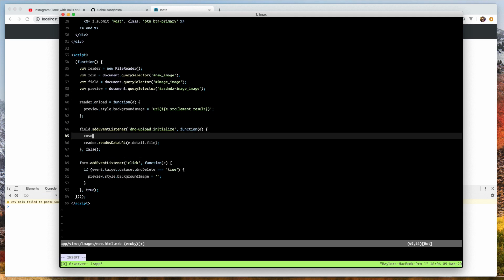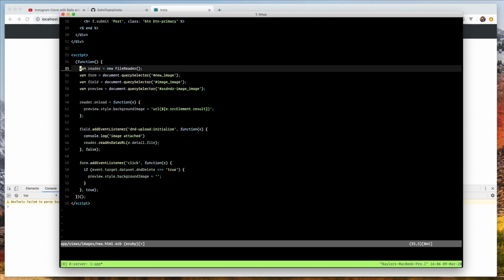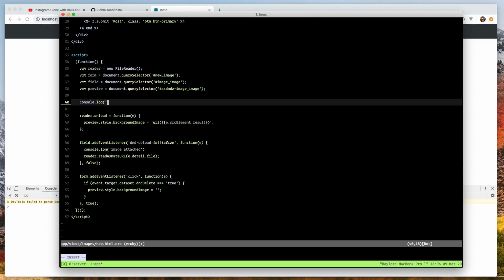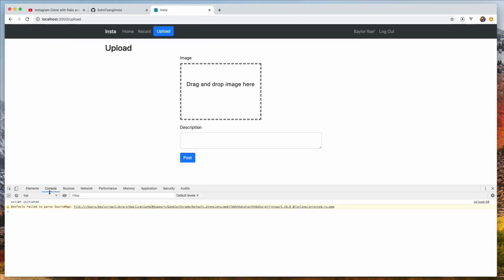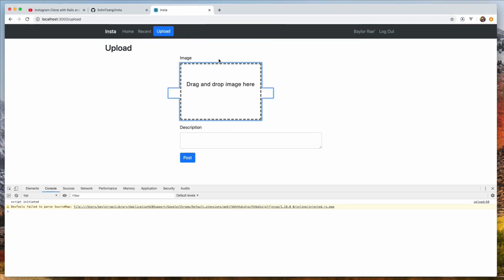If we add a console.log, image attached, and maybe do another one up here, past the variables, like script initiated. It's not great, but we have script initiated, and if I try to attach something, we just don't get anything.